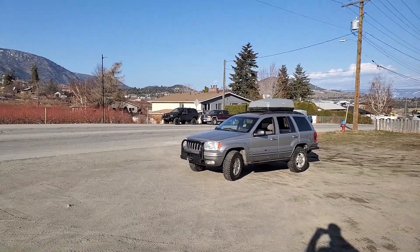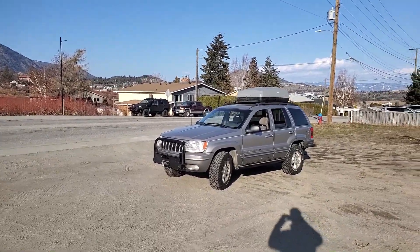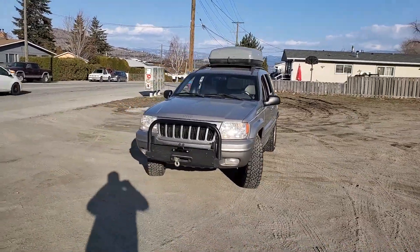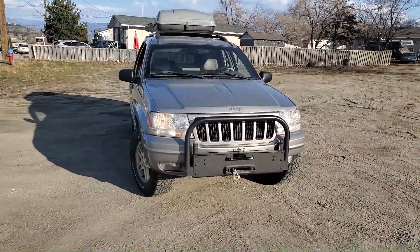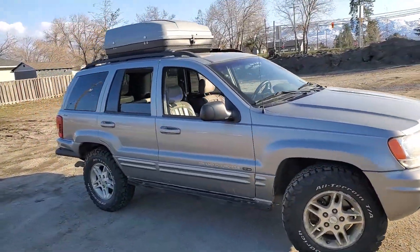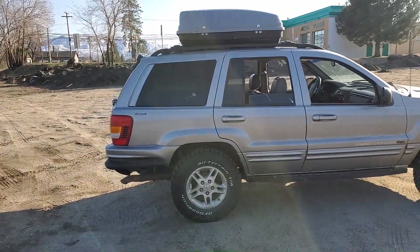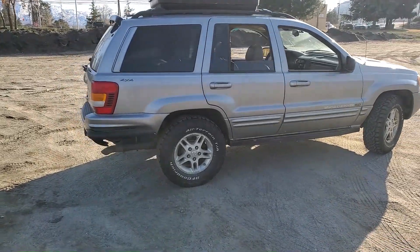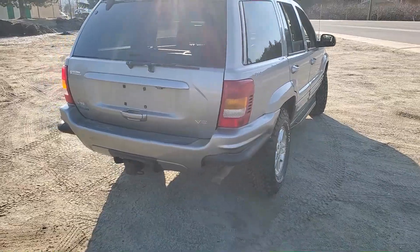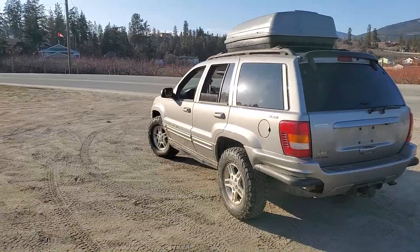Well, there it is in all its glory — there's a hacked-up one behind it, but this is what it looks like with all its gear on it in the sunshine. Front bumper, we got some BF Goodrich tires put onto it. Eventually going to get the cargo holder mounted down, gotta finish attaching the back bumper — it looks like it's hanging down a little bit, but that's what it looks like in the sunshine.